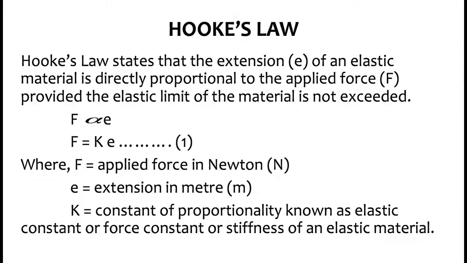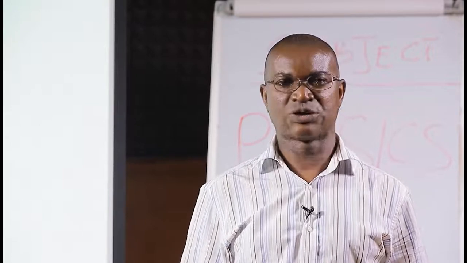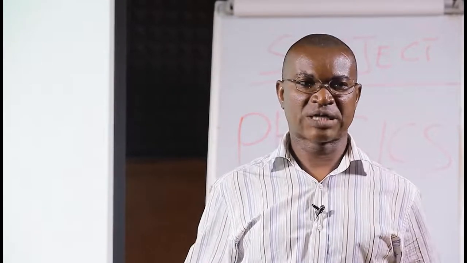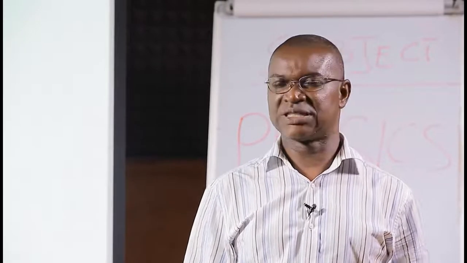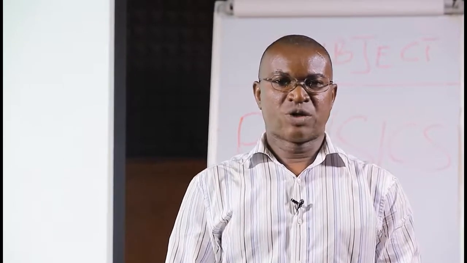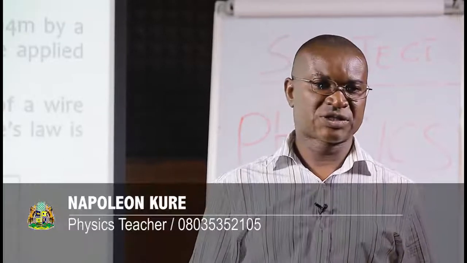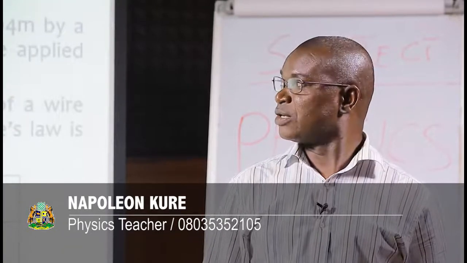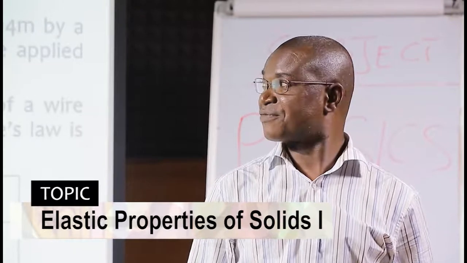That statement can come before or after the law, which is very important so that you don't forget. F equals KE is the basic formula for Hooke's law. Force is the same as load. When the word force is mentioned, it's the same as load. E is the extension, and K is the spring constant. We use that to find either F, E, or K, whichever one. With that, we want to give you work to keep you busy at home in form of assignment: 2 questions. Though it's not limited to these 2 questions, you have other things you can look at in our references.